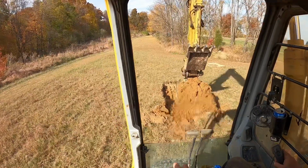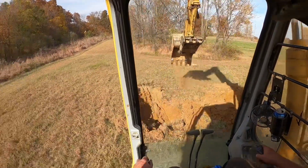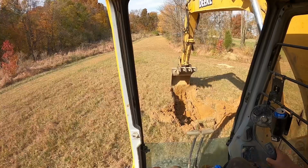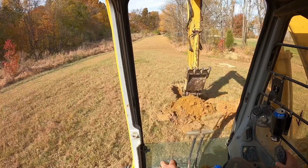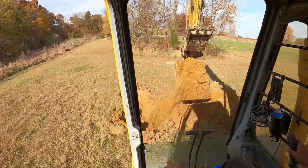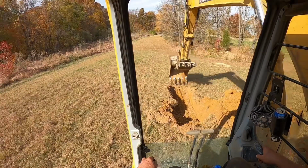I'm all right with having some rock down here underneath the dam, but I'd like to have at least 4 feet of dirt before I get the rock. So according to that test hole up there above us, we'd have that. But you never know what kind of surprises you're in for around here.